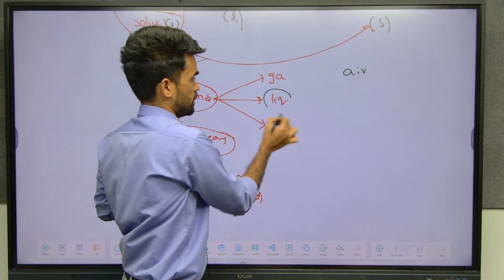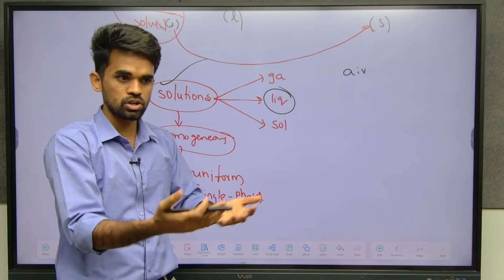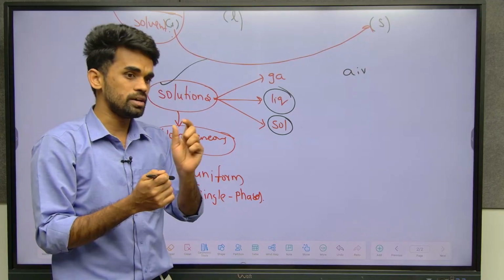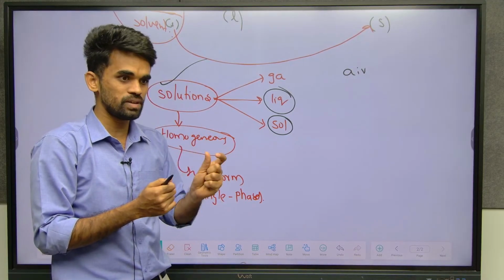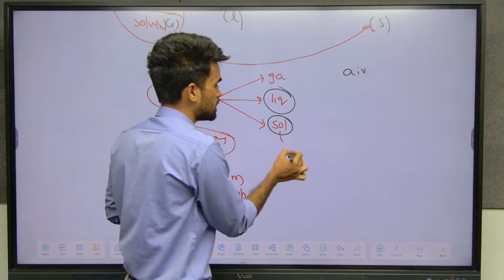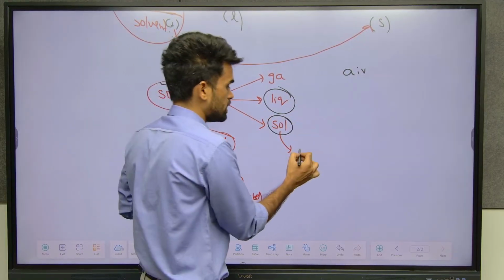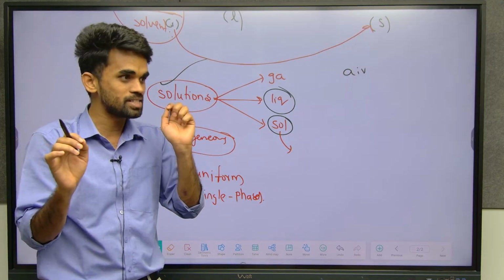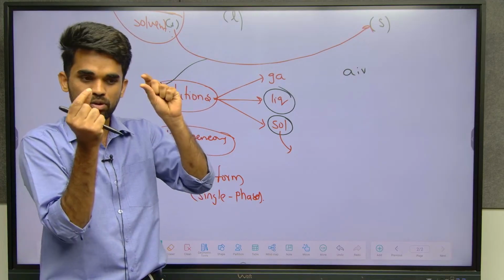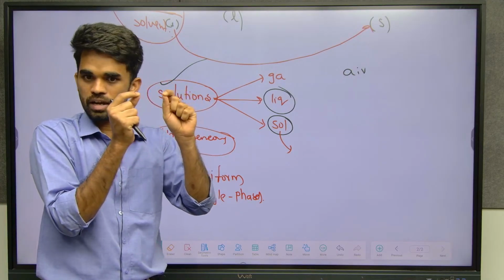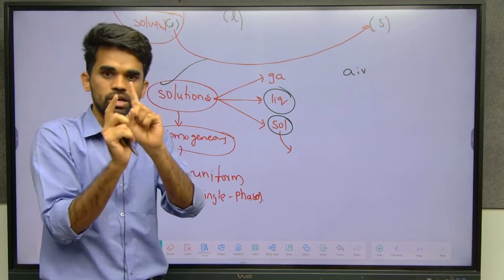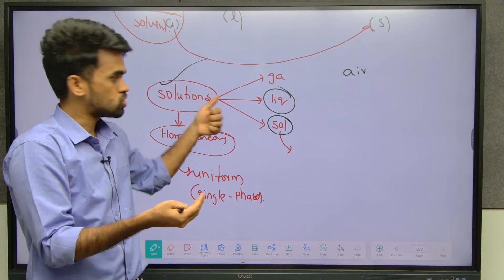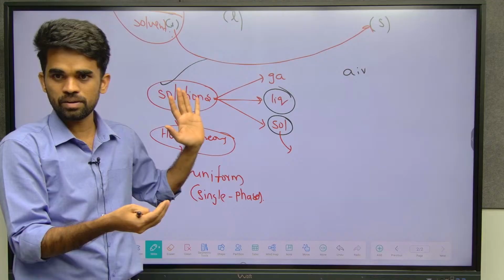Next one, liquid phase. Liquid solution means salt solution, sugar solution, all these things come here. Solid solutions means alloys, like brass, bronze. They will mix two metals, and when they mix two metals, it will look like a homogeneous mixture. See, for making your ornaments, they will add some amount of copper to the gold. Is it looking separate or homogeneous? Homogeneous. So it can also be considered a solution. Solid solution. Is this clear, everyone?